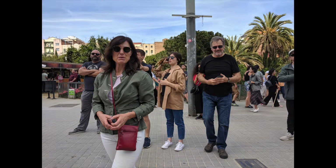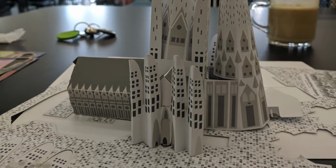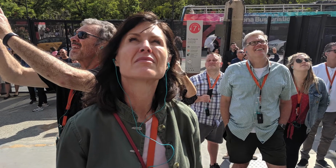The second facade is the Nativity facade, all about the birth of Christ. This was finished way back in 1936, which is why it looks so old. The sandstone is white when new, and it gets darker if you don't wash it constantly.